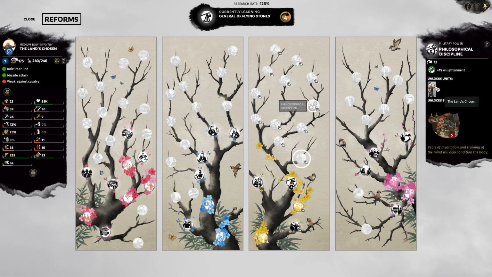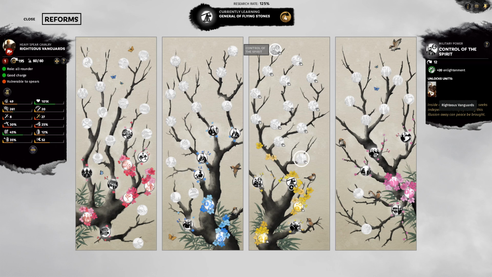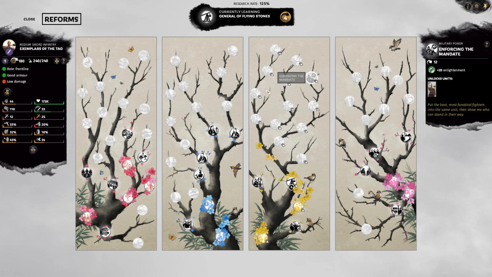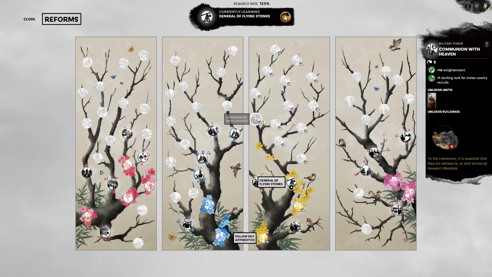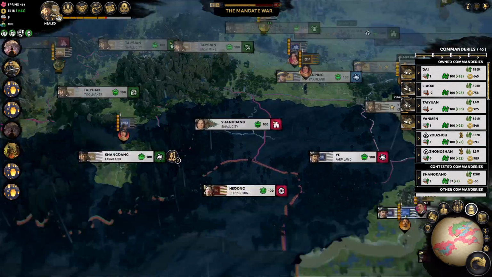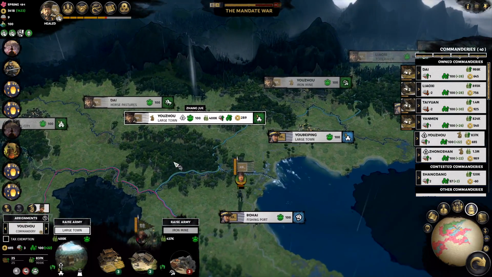Okay, what are you? The Land's Chosen. Sounds fun. What are you? The Righteous Vanguards. Holy shit, that sounds amazing. Definitely want some of them. Right, so... Exemplars of the Tao. Okay, so we definitely want to be heading in this direction, I think, to get some of these skills. Basically, we just need some better guys, but for that we need better infrastructure.